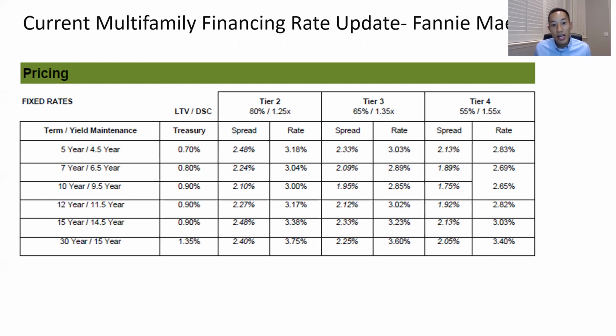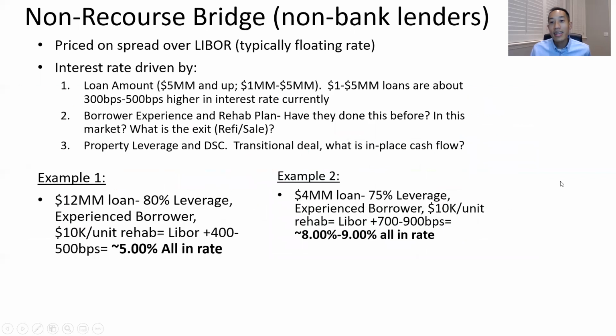And then they're going to add on a spread of anywhere from, let's say, on a 10-year loan right now, if you're 80%, they're adding about a 210 spread on top of that. And then you're getting to about 3%. But then as you go from, let's say tier 2, which is 80%, if you go to 65%, you drop down about 15 basis points. And then you go down about another 20 basis points if you drop down to 55%. So that's just an example of, depending on what tier you end up and then what loan amount or what loan maturity, that's going to determine where your spread is on that deal.